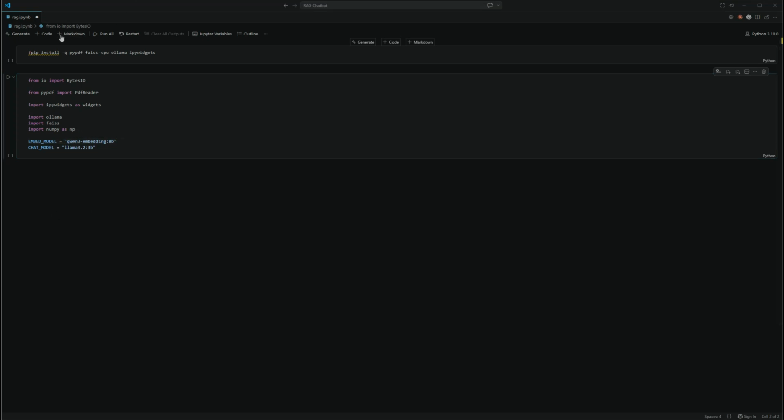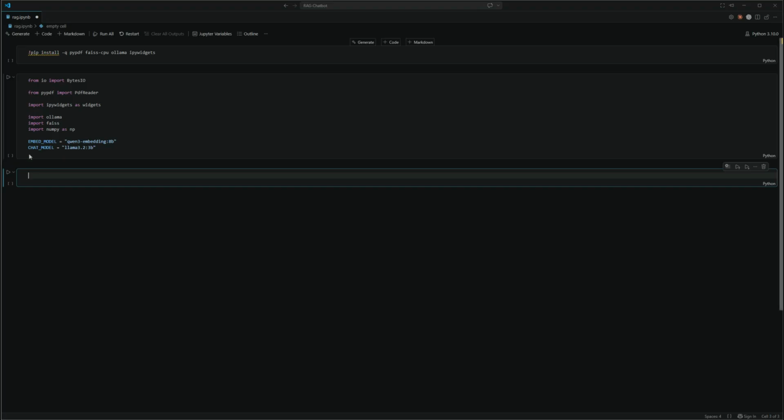Okay, so this code is there, and then I'm gonna create another section to actually load the PDF file, right? So def load_and_chunk. We're gonna load and chunk the file together. We're gonna have pdf_bytes from the file, and then we're gonna use chunk_size, which we're gonna set to 1000, and then overlap that will be 150.